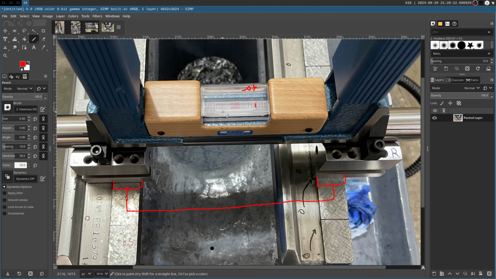And since it's negative 0.5, that means the bubble went this way, which means this side is high by 2.5 micrometers, right? So effectively, a negative reading means that the left side is high, and a positive reading means that the right side is high, right? And this reading is just an arbitrary way that I've decided to quantify what I'm seeing here, right?